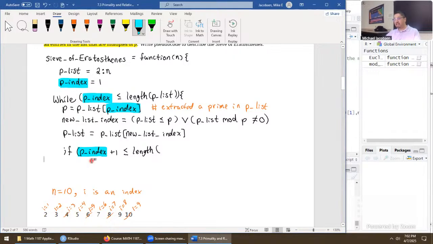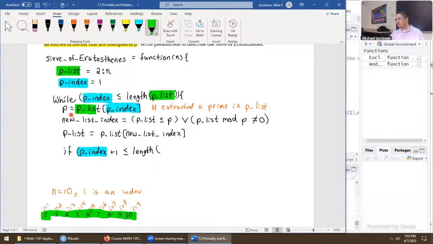So now, if P index plus 1 is less than or equal to the length of P list, that's another thing that seems to be getting easily conflated. Let's track this as well. So here's P list. Over here, we were making sure the index didn't exceed the size of that list, which size constantly changes on us. Over here, we were indexing to the list. And by the way, again, this is the list we're referring to. The index is above.